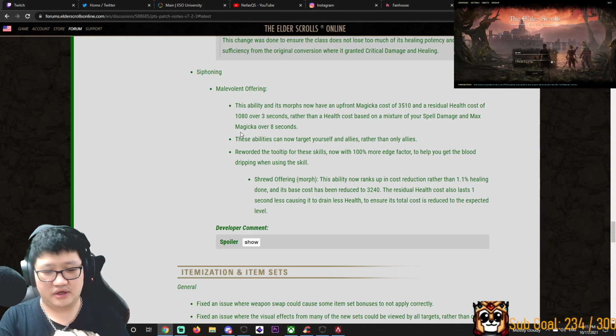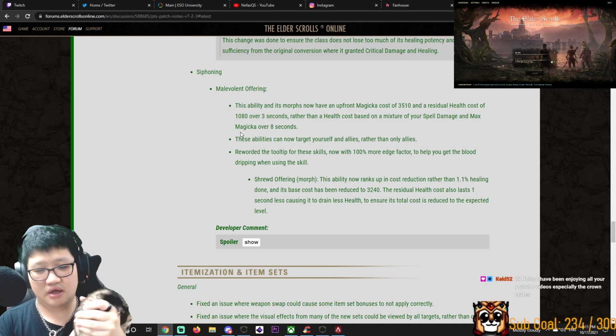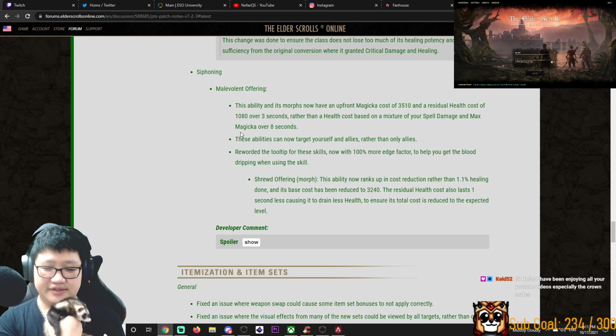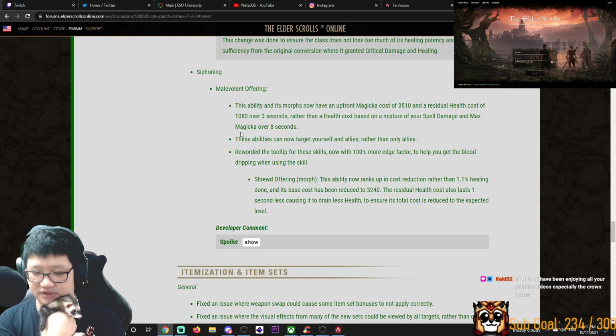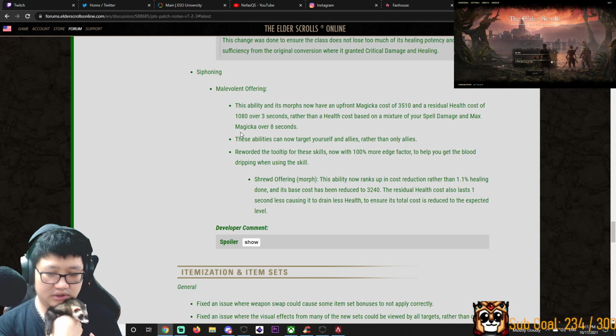So, whatever. Reworked the tooltip for these skills, now with 100% more edge factor to help you get the blood dripping when using the skill. Shrewd Offering: this ability now ranks up in cost reduction rather than 1.1% healing done, and its base cost has been reduced to 3,240. The residual health cost also lasts 1 second less, causing it to drain less health to ensure its total cost is reduced to the expected level.